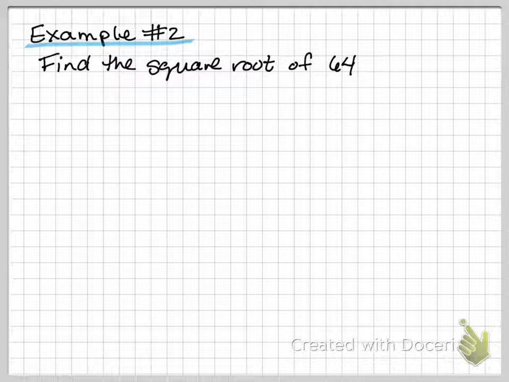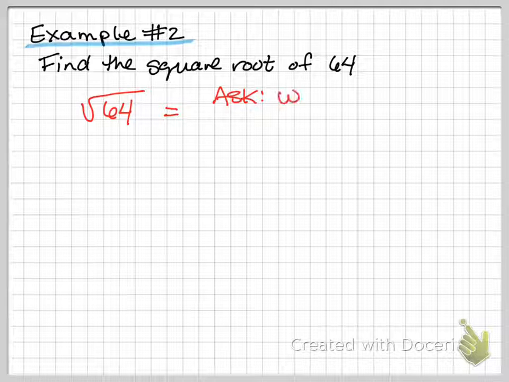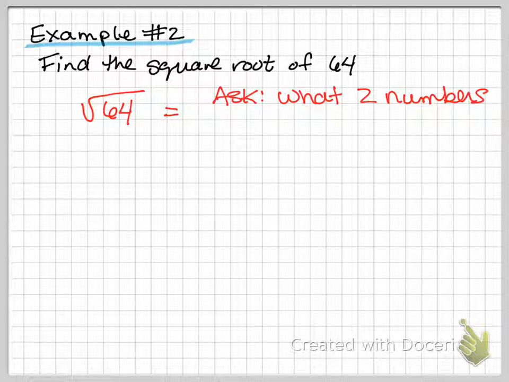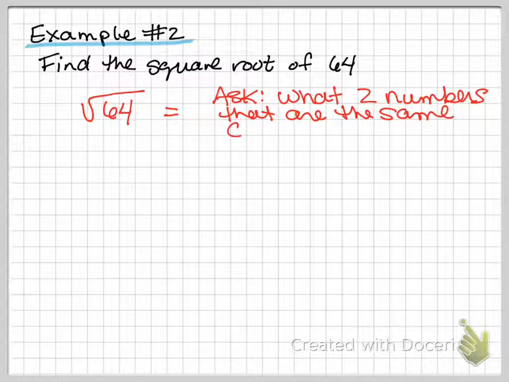So the square of each of these numbers, again, is taking the number and multiplying by itself. But when we're finding the square root, we're doing the opposite operation, or actually the inverse of it. When you're taking the square root of a number, you usually have a larger number that you're dealing with. We write it with our square root symbol out in front, and we ask ourselves, what two numbers that are the same can I multiply together to find the answer that I'm looking for? In this case, 64.